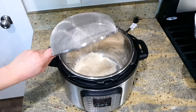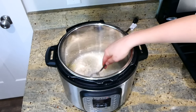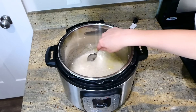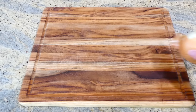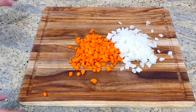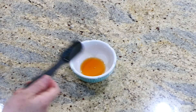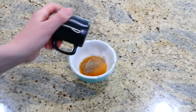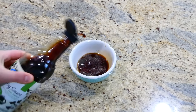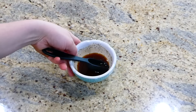Now we're making a classic: chicken fried rice. I'm using my Instant Pot to cook one and a half cups of rinsed white rice with an equal amount of water and a tablespoon of olive oil. Press the rice button, and once it's done, let the rice completely cool down. Dice one onion and about three large carrots. The fried rice sauce is simple: a tablespoon of fish sauce (optional), a tablespoon of sugar, a dash of salt and pepper, and a tablespoon and a half of low-sodium soy sauce - mix together.